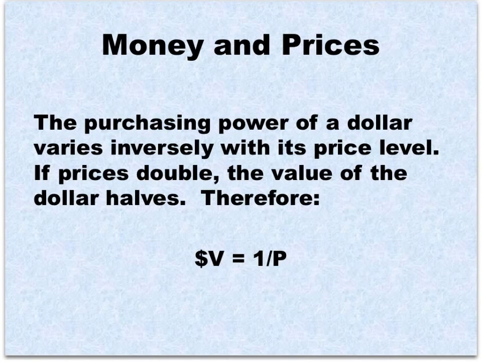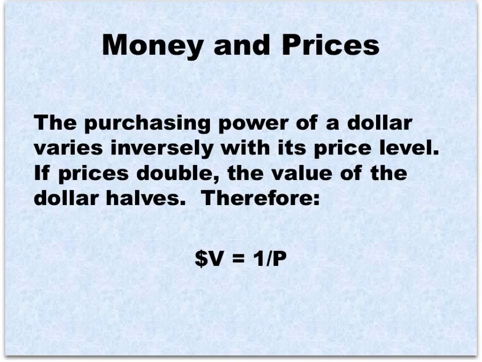All right, let's talk about money and prices. Don't worry about this formula here. It just illustrates the fact that the purchasing power of $1 varies inversely with the price level. If the price of a foot-long Subway sandwich increases from $5 to $10, clearly money must be worth half as much. Or if we double the amount of money, clearly each individual piece of money is worth half as much, and therefore Subway will want $10, not $5 for the sandwich.